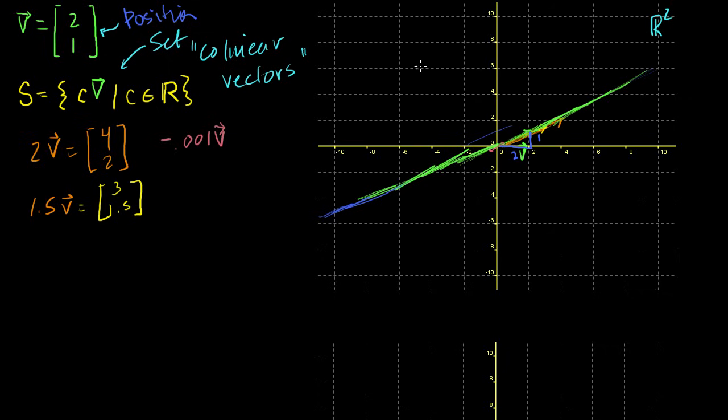But I want to make this point that this line of slope 2 that goes through the origin, this is if we draw all of the vectors in this set in their standard form, or if we draw them all as position vectors. If I didn't make that qualification, I could have drawn these vectors anywhere, right? Because this 4, 2 vector I could have drawn over here.